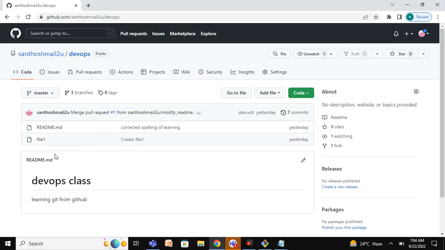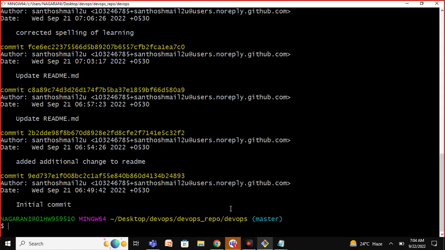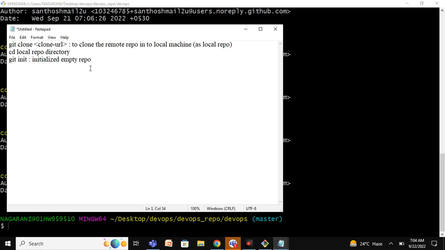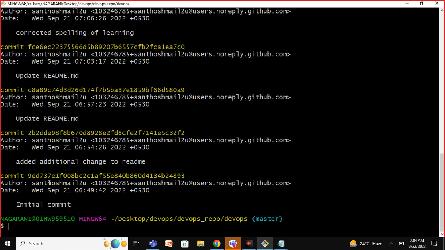I can see this content on my remote branch. But what I'm saying, I'm able to see using a command called git log to view the commit information, or you can say, mostly the commits are important. So I can say it's commit information.